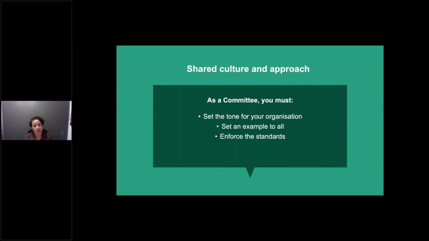Also, a culture of questioning should be fostered in your organisation. So you really want committees to be asking questions. If they don't understand something about the financial reports or about anything really, they should be really encouraged to ask questions, because as a committee member, you want to make informed decisions so you're not just going with the flow. The link on the screen here, I don't think I've put that on there. I think it's on the next slide.